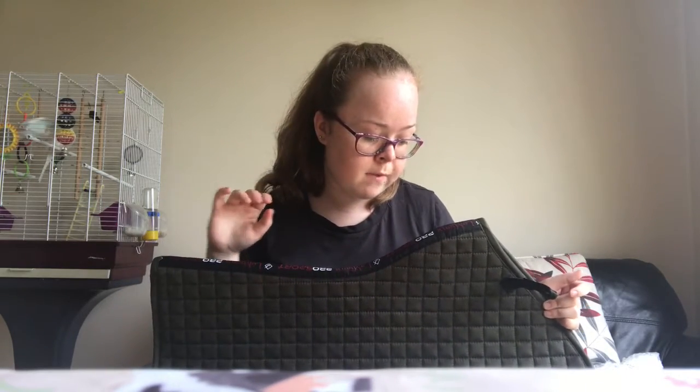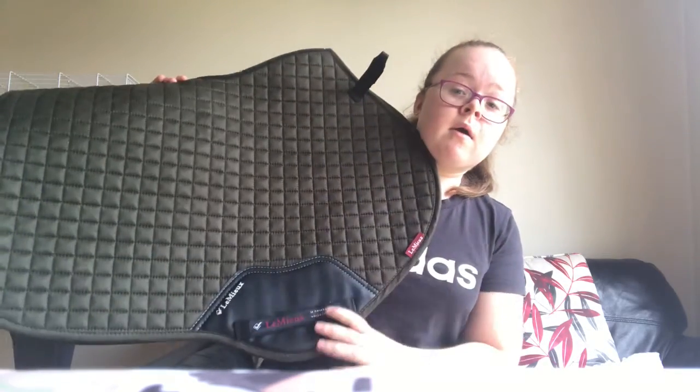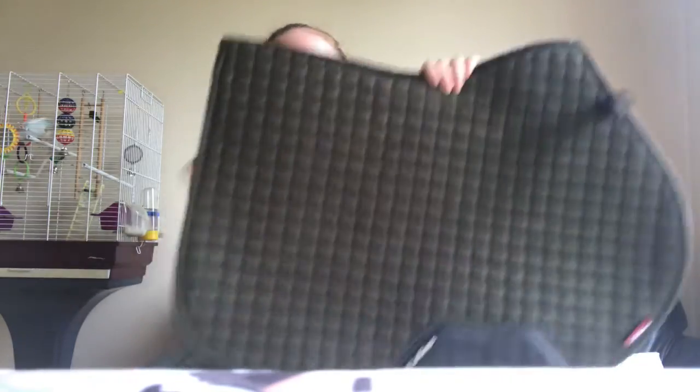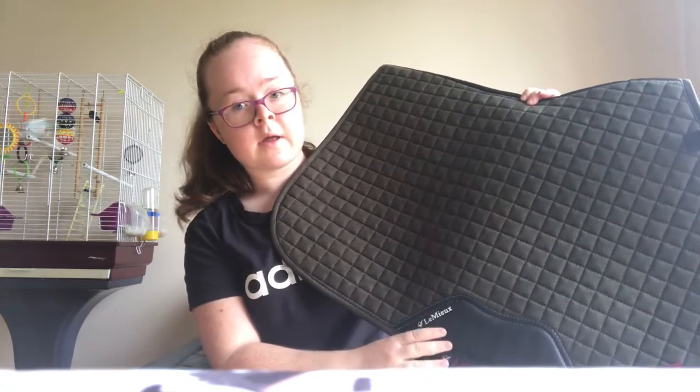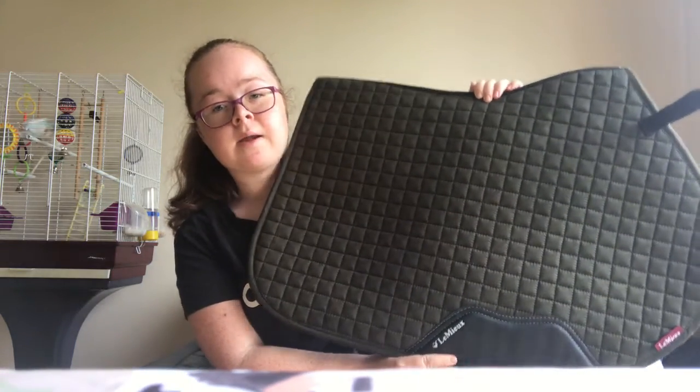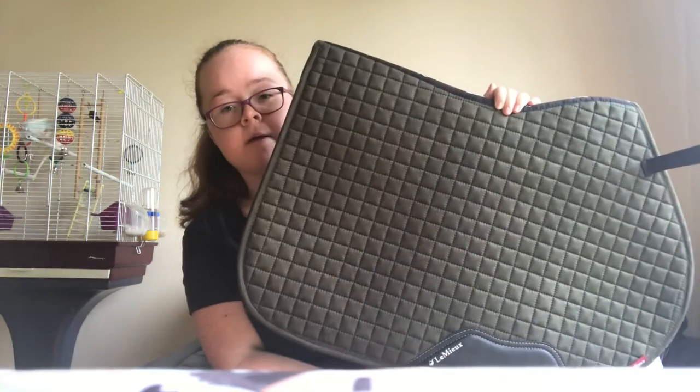She gets really dusty and the saddle pads get destroyed — she's currently shedding at the moment so I can't use this yet, but hopefully I'll be able to film that soon. This is really good quality and they have a softer binding now. This is the autumn 2021 release — the color is called 'oak' for anybody wondering. I think it looks more like a moss green than oak, but I love these pads.